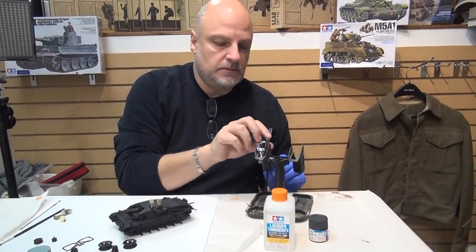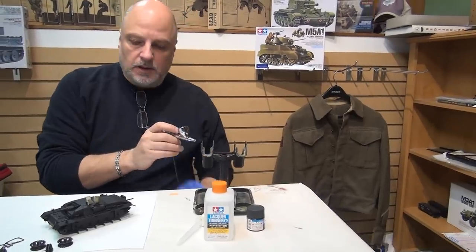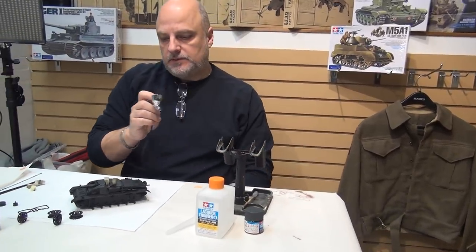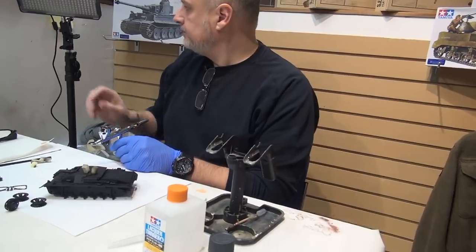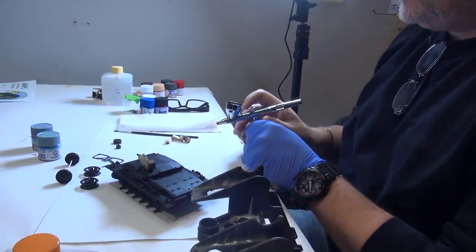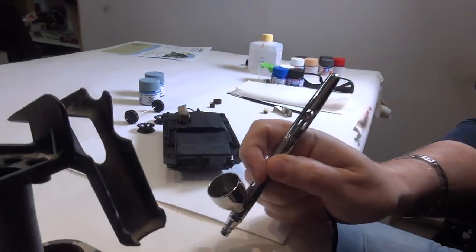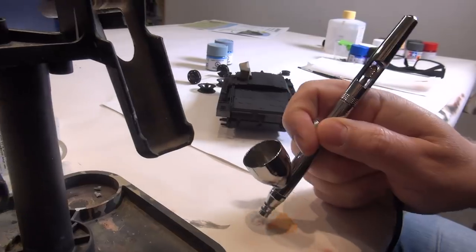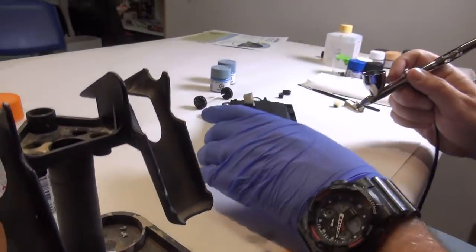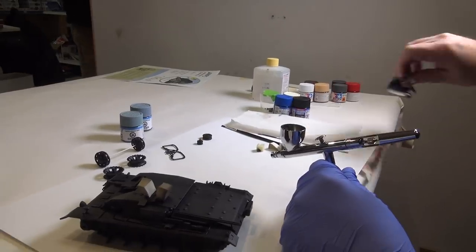So the measurements are approximate here. We'll get this light on here so that everybody can see. And we'll do a couple of test shots, and then we'll start targeting panels. Now I'm going to get my eyes on.